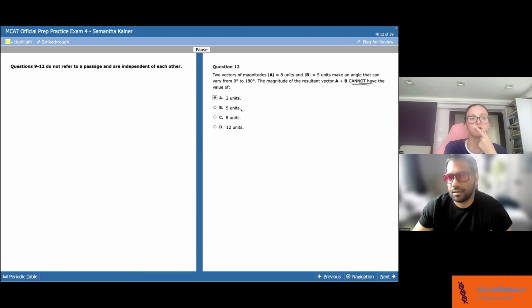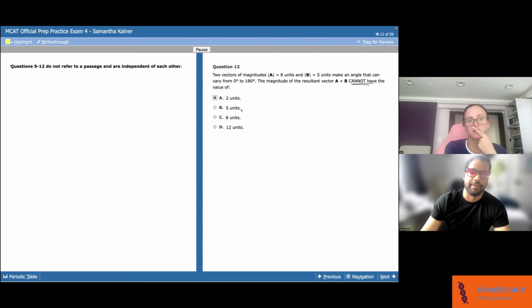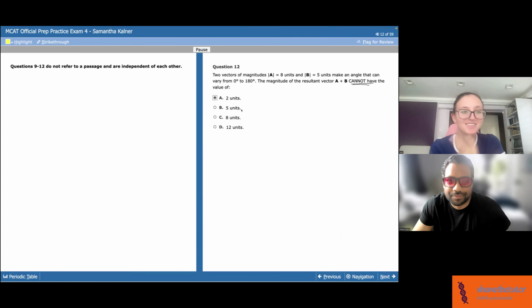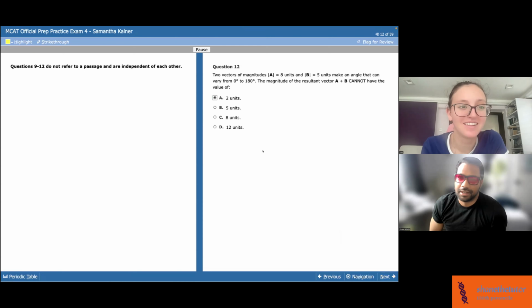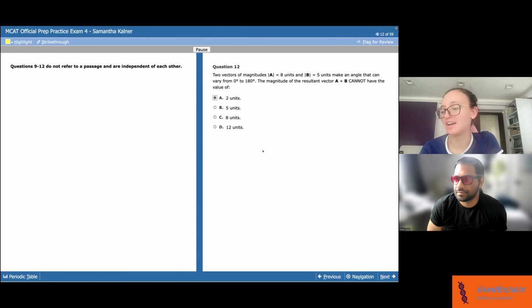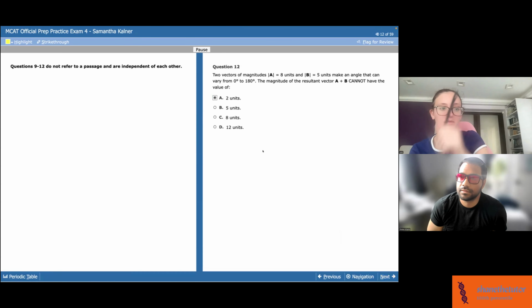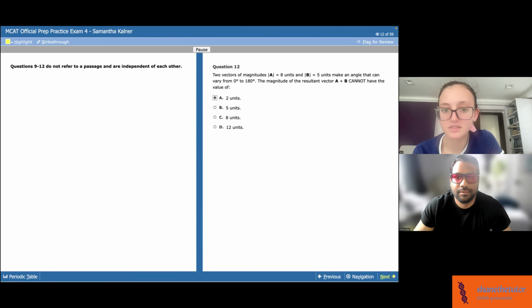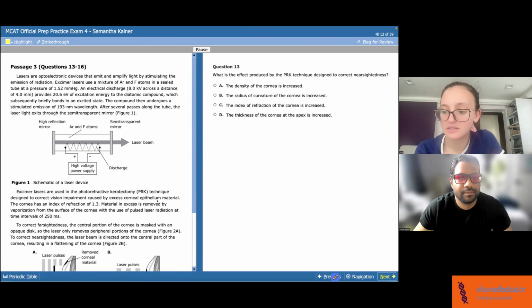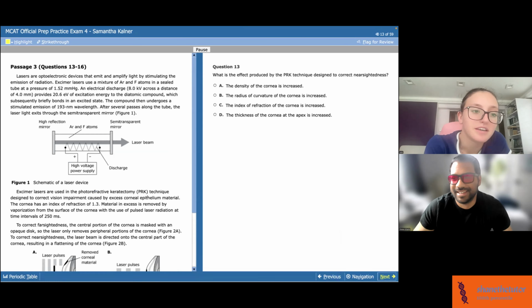Yeah, it cannot be 2. Sorry, I was confused that you were underlining. I was like, if the range is 3 to 13, then the rest of them fall into that. I was trying to think of if 8 was the hypotenuse, what it would be, but then if you line them up one on top of the other, that's what we have to do. Ugh, I hate chem phys.